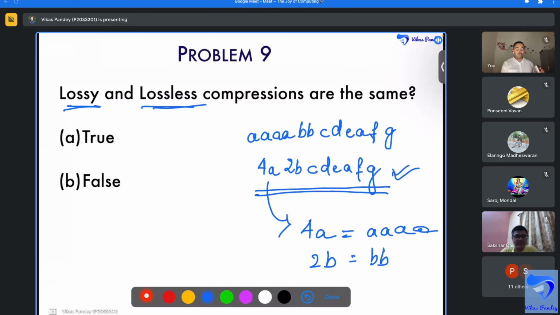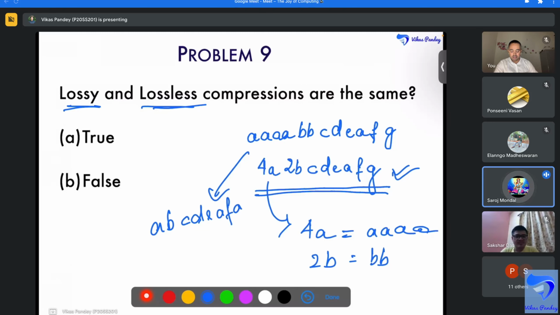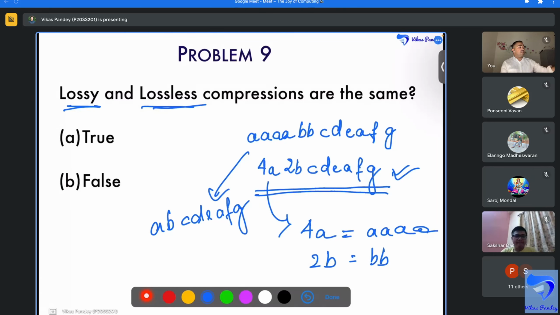But in case of lossy compression, it is not exactly like this; it may be converted to something with fewer distinct characters. Sometimes we need to take care that we cannot afford a very large amount of data. Suppose we are transmitting something, like in our video call itself.